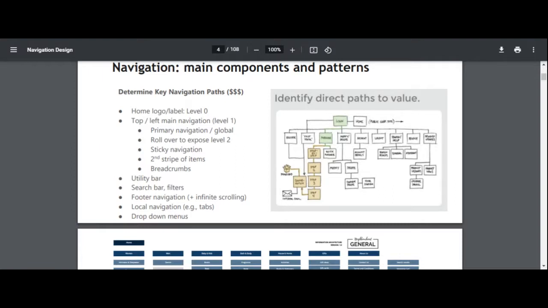So you're going to hear some terminology when it comes to navigation, but you have to stick to a terminology you're comfortable with. If you choose to call it something else, that's okay. But have a clear label for it and be consistent. Here are some that you will see: top main navigation, or the top navigation, the main navigation, sometimes the left navigation. But I think there's a trend now that pretty much all navigations are happening in the top area of a website.